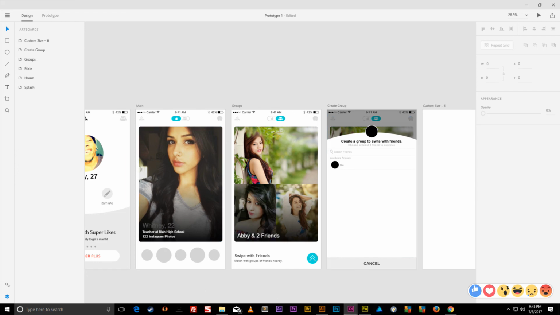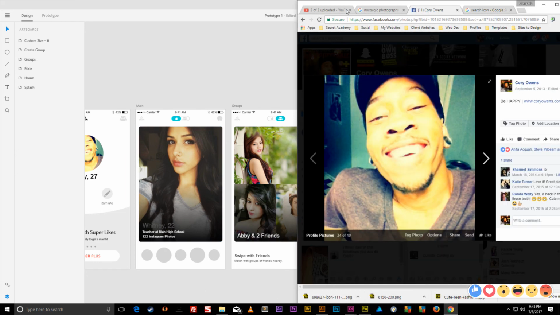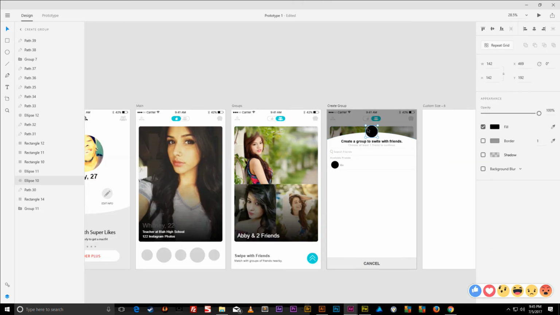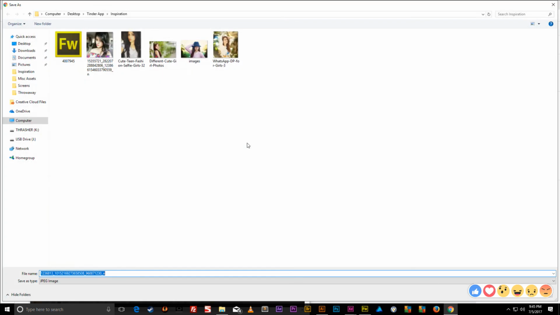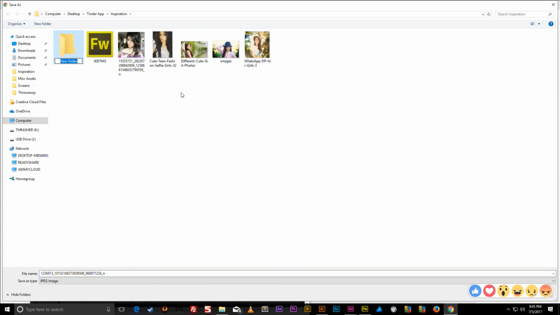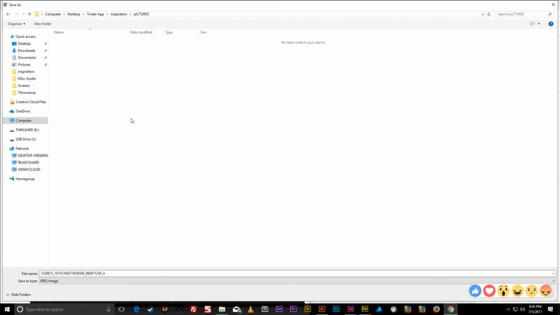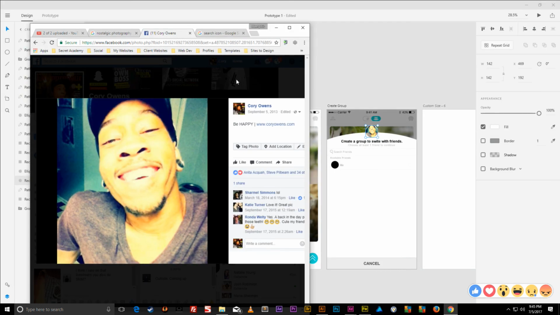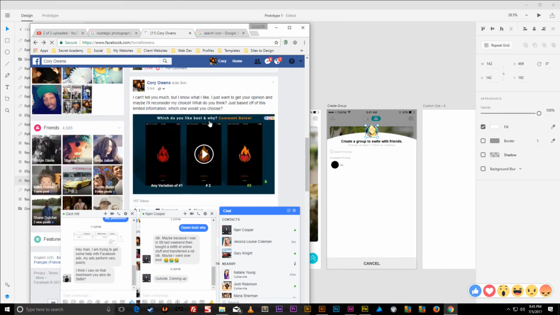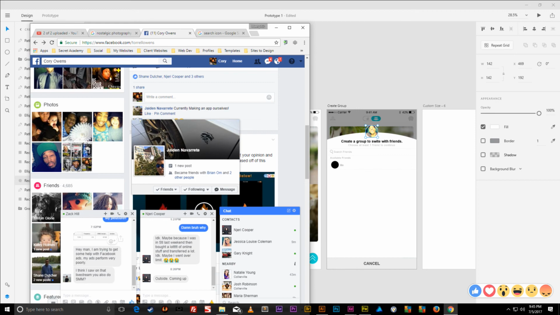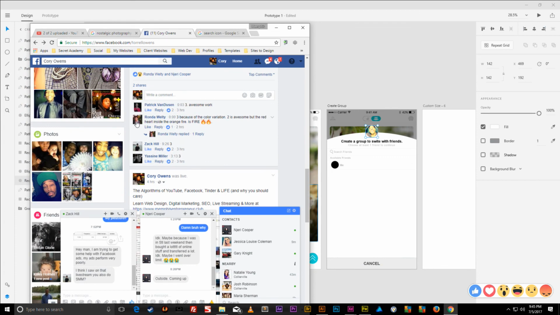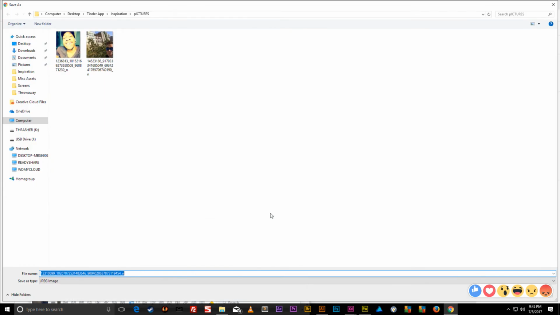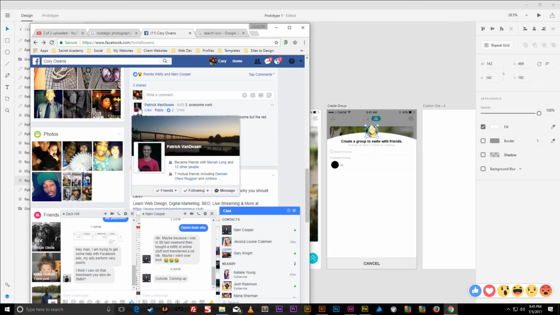Now I'll go and grab my profile picture again. And I'm going to drag that inside of this black circle. I'm going to save this profile picture, create a new folder, pictures. Inside of a new folder, I'm going to go grab some pictures of my friends. So I'll just save these really small images. Save image as, hovering over their name and saving their pictures. I'm going to grab about 7 or 8 pictures.